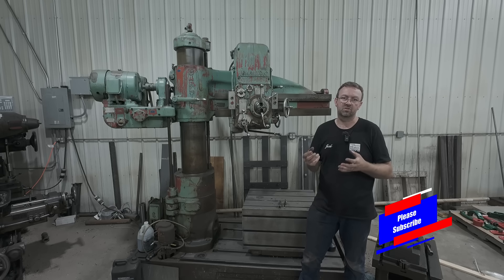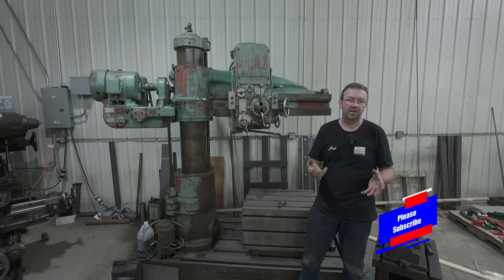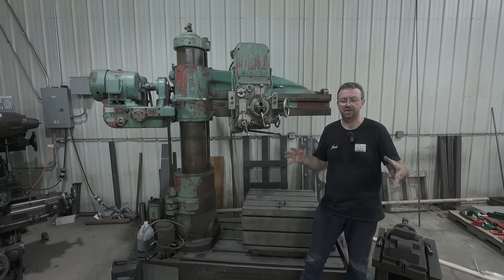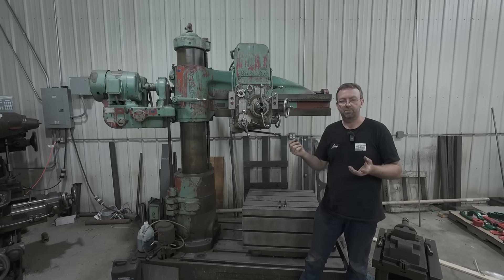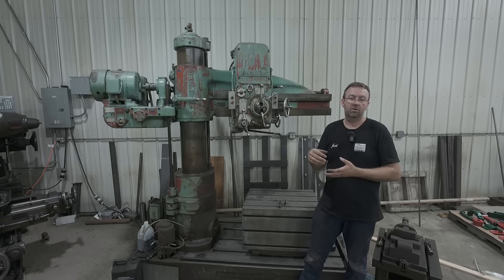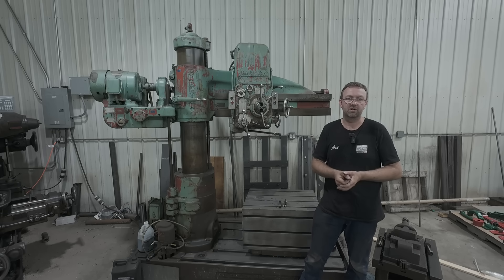That brings me to the next question: why didn't the gun driller do the counterbore and the tapping? They're not set up for it — it's not something they do. This particular job was for a customer of mine, a CNC shop. The plate is a fixture plate with hydraulic fluid fed through it, and they were going to drill and mount all their controls — solenoid valves and whatnot — on there. The ports that go all the way through are just for fluid to power everything, returns and whatnot, and it keeps everything really clean on that plate. The gun driller said they weren't set up for the counterboring and tapping, so have somebody else do it — that's why I did it.